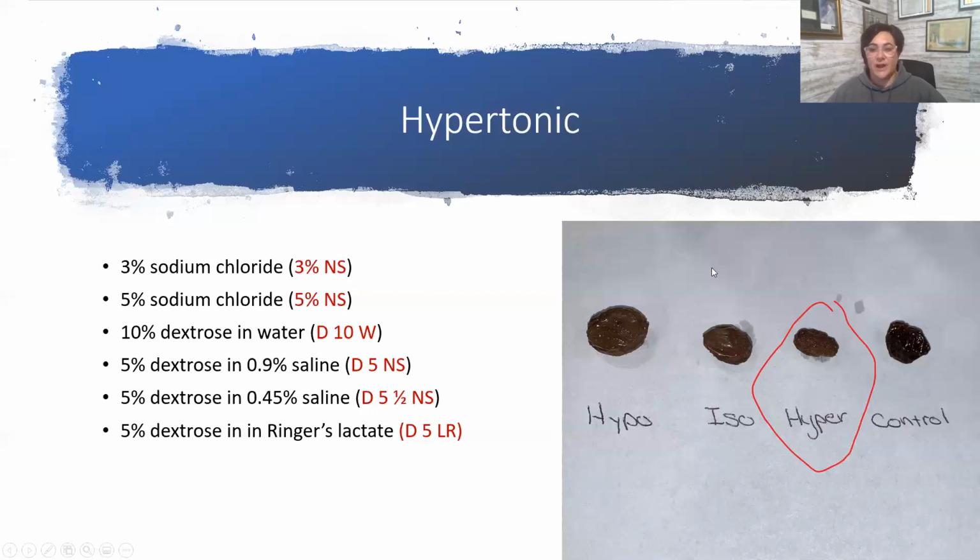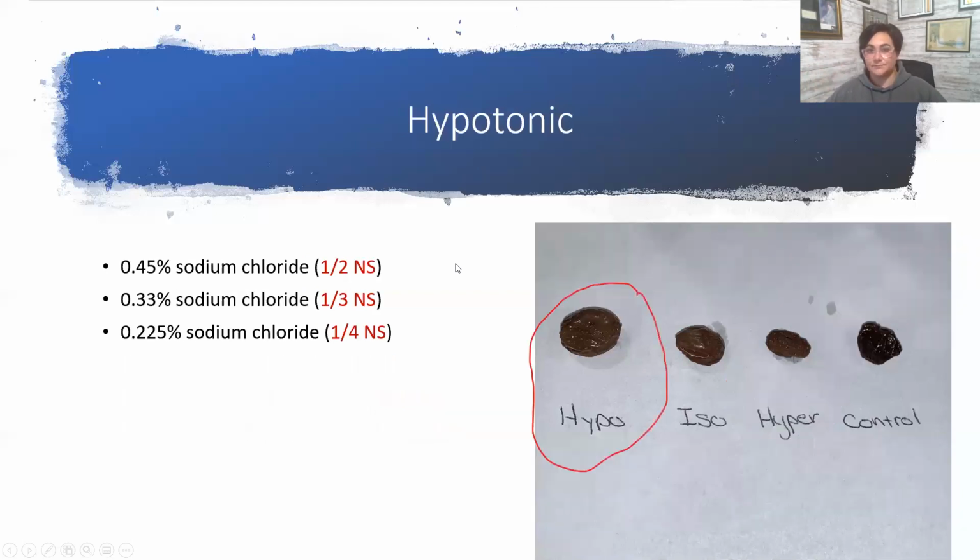So in the presence of hypertonic solution, you can see what happened to those cells. They shrink. So again, electrolyte abnormalities and brain injuries are probably going to be the most common times that we use these solutions. Hypotonic solutions are going to rehydrate the cell. These have less stuff in them than what's in our normal blood, and what's in the cell. So it's going to rush fluid into the cell. Water is going to be able to enter it. So this is going to help to rehydrate the cells.